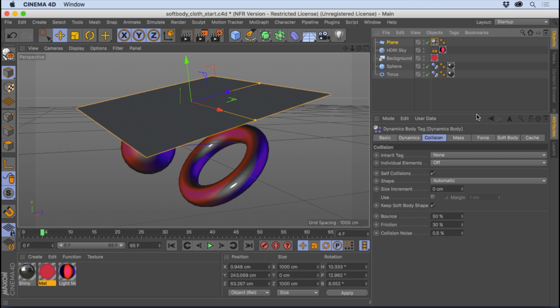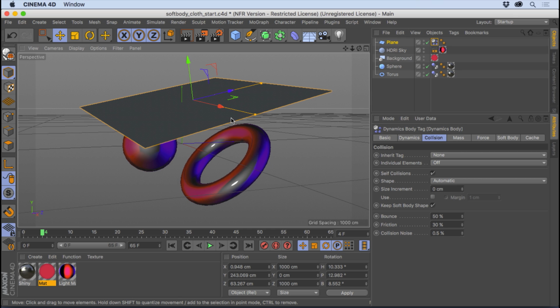Cloth and dynamics do not play well together. They're separate systems. So if you have cloth and you wanted to play with dynamics, they're totally different tags, totally different collider tags, and they don't play nicely together. So that's why I've been trying to figure out a way to get cloth in dynamics, because I use it way more in my animations than I ever do cloth. So it's a compatible system. It's all in the same dynamics system. That's why I'm going through this. But, to each their own. You're watching it, so we're going to learn how to do cloth with soft bodies.